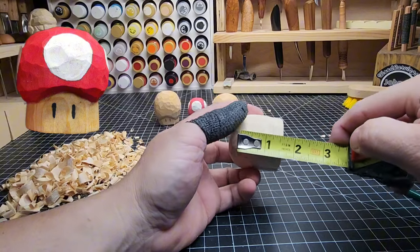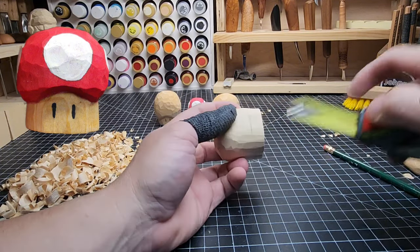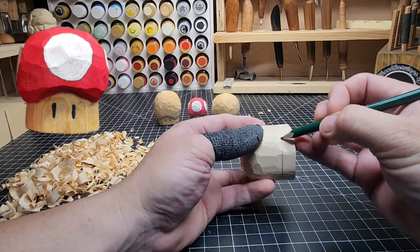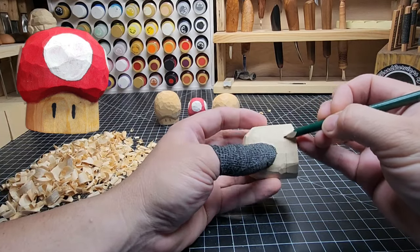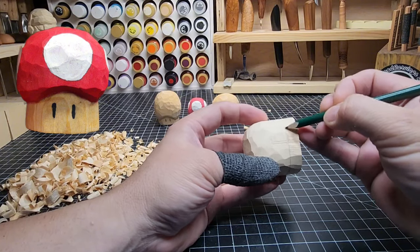Let's see here. So I'm going to come up. Oh, that's just a half an inch. That's a pretty good eyeball. All right, so this is about a half inch up. Draw a line around here if you need it. I probably don't need it, but if you do, just draw like so.